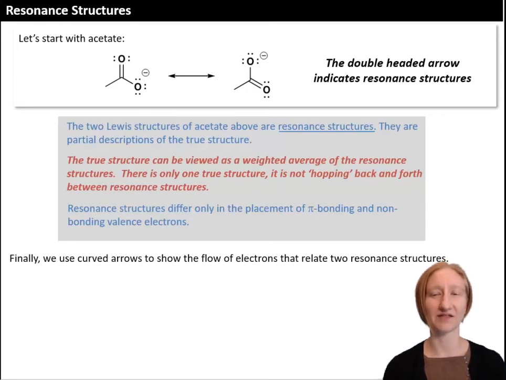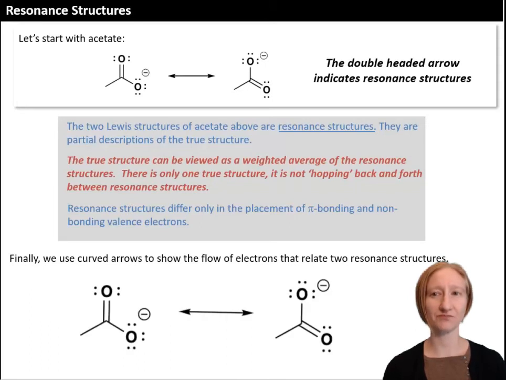The curved arrows begin at the origin of the electrons and end with the arrowhead at the destination of those electrons. So in this depiction, if I want to draw the resonance structure of the acetate on the left, I would think about moving a lone pair on the anionic oxygen to form a new pi bond with the carbon. And when I do that, I give carbon too many bonds, so I have to also move the electrons in the existing carbon-oxygen pi bond onto the oxygen, giving the top oxygen now three lone pairs and a negative charge. I can also think about drawing the resonance structure of the acetate on the right, and that's the exact same movements in reverse than they're indicated here in red.